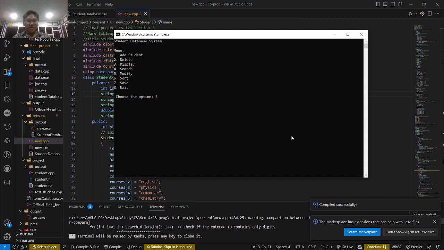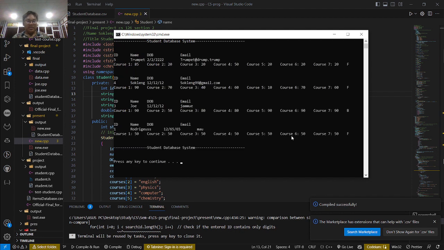So now sort by descending, and here we go back to the main menu. And if we go to the display, then we will be able to see the new update, the new difference. The sorting makes the list different. So now we can see number five, the largest, is above, and number one, the smallest, is below.